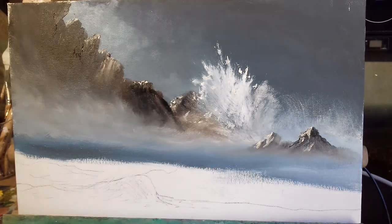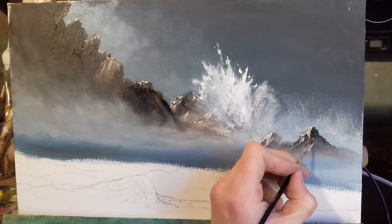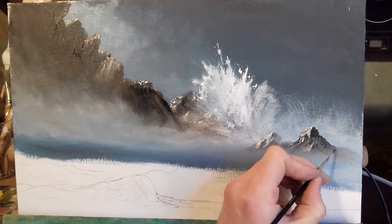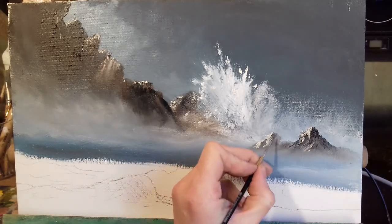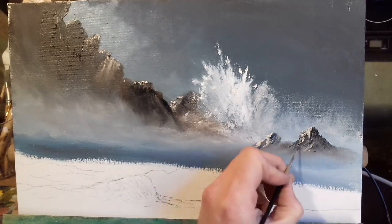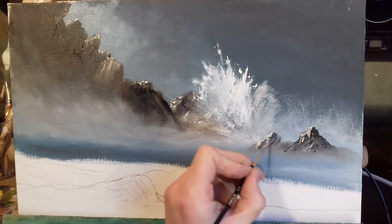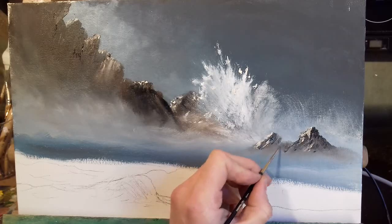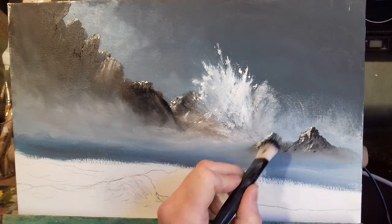If you really want to go to town on these rocks and show them off, you can go into some black with a little bit of cobalt blue and just put in some real dark shadow just at the back here — just tap your brush here and there. Let's go into more blue, make it a little bit more bluey. See how easy that is — those rocks just come to life! Then take that blender brush again and blend it down just gently, very gently, into that ocean underneath.